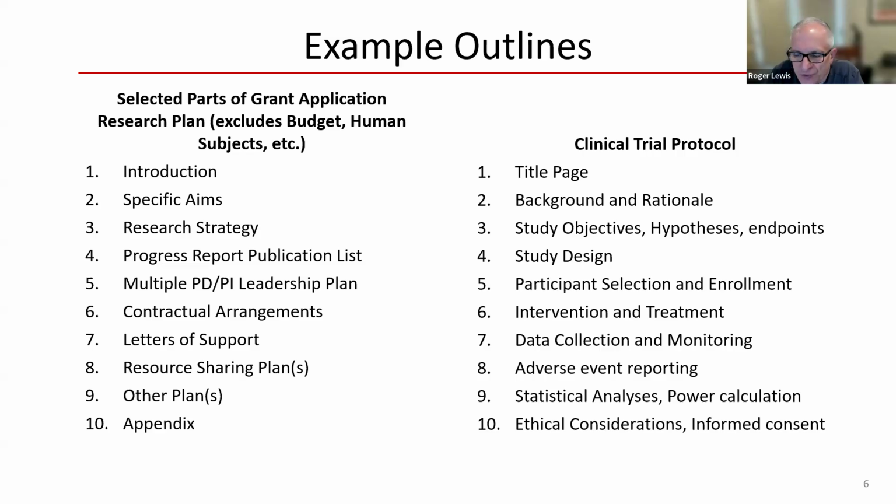So the title page, which also includes the name of the principal investigator, version control numbers, and those sorts of things. The background and rationale here, which is somewhat analogous to the introduction or background in the grant, is much narrower. So the background and rationale can be: drugs in this category X have been of considerable interest in the treatment of Y, and we think drug Z is particularly promising. Drug Z has been used in up to 22 healthy volunteers without adverse effects, and therefore we plan a trial to see if it works. That's it.